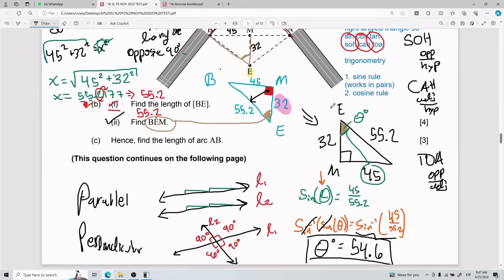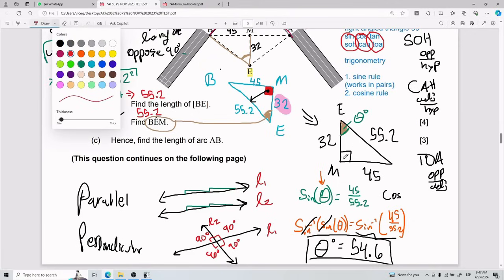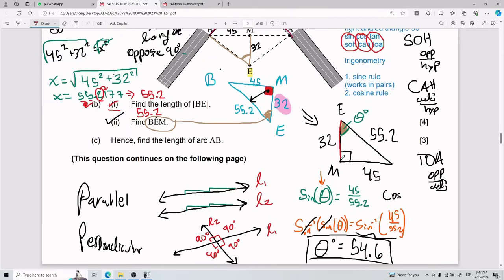Okay. So to do it with SOHCAHTOA, for example, for cosine, you would say cosine is adjacent over hypotenuse. Adjacent is right next to. So right next to is 32. And you might be thinking, isn't it 55.2 right next to? And I would say, yes, it is right next to it. But before that, it's the hypotenuse. And so adjacent basically is the one next to it that is not the hypotenuse.